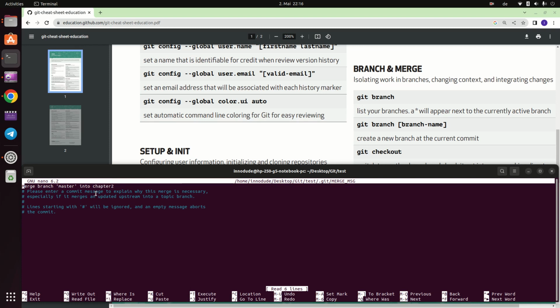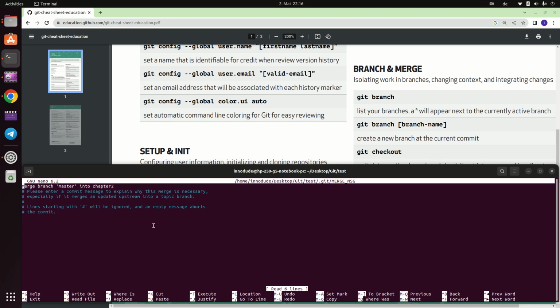For example, chapter 1 and the master which I merged, they had the same beginning, so it was easy to merge them. But now master and chapter 1 have changed, and I wanted to additionally add chapter 2 to it, which is an additional commit, because they have different references.